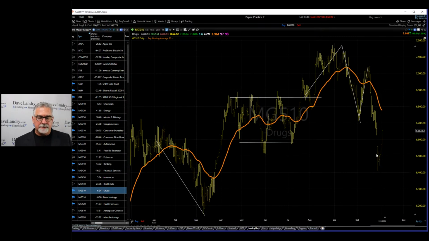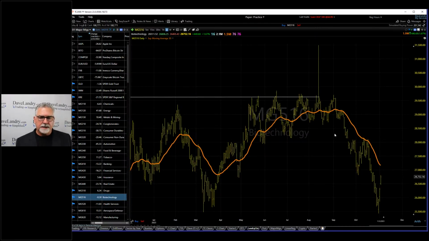Drugs have absolutely imploded in here. Remember earlier I was saying that sometimes a double top overshoots and fakes everybody out. Then other times it stops short and people buy in here thinking that it's going to go to here, and then it rolls back over and spits them out. So that's another thing to look at.